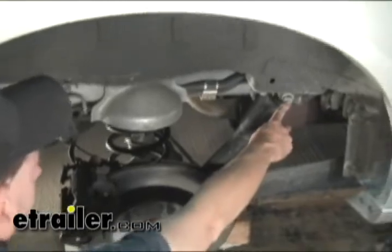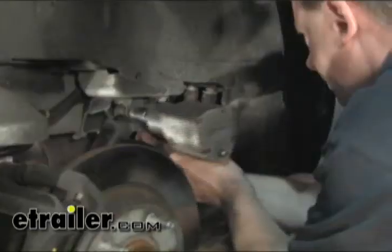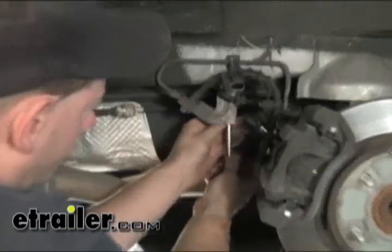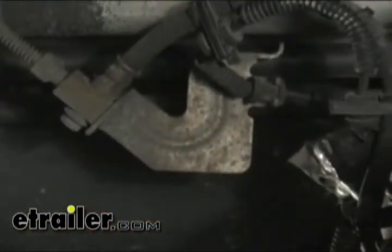What we're going to do is first take off this bolt for the shock mount, let the whole axle assembly come down, and then also undo this brake line here and the bracket underneath it so we have plenty of room to come down and not stress the brake lines.